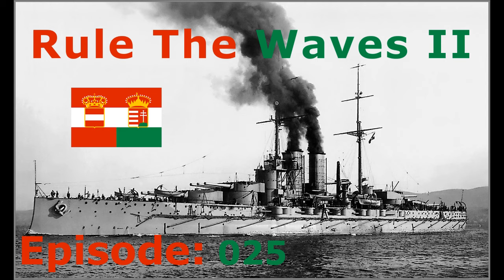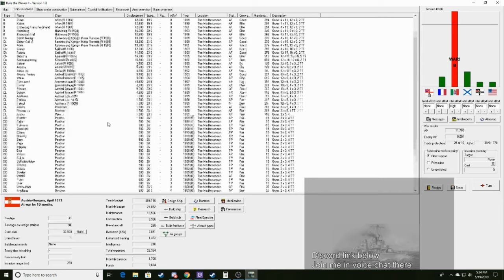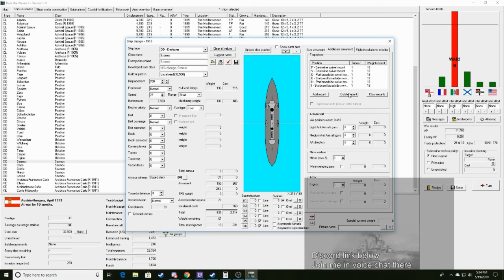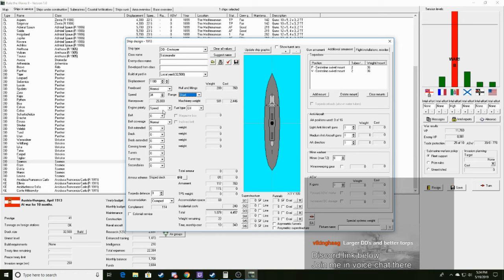We need more destroyers badly right now. I've got to halt that. We just have to. We don't have a choice. We are so low on fleet destroyers at this point, we need to just get more. Although now we can go up to... Alright, yeah. Auto-design a ship of the destroyer type. Short range, normal reliability. We'll have it go 30 knots. Normal, instead of cramped.